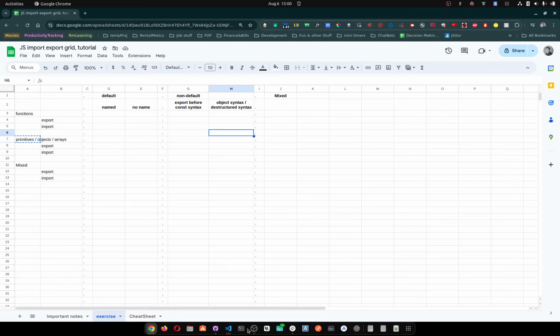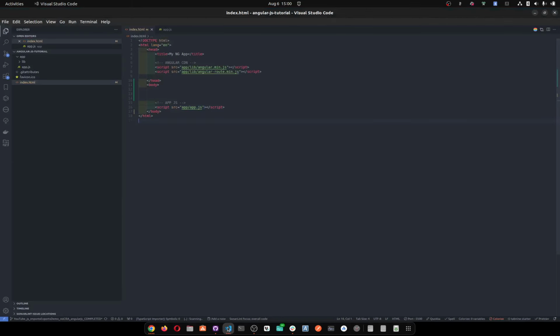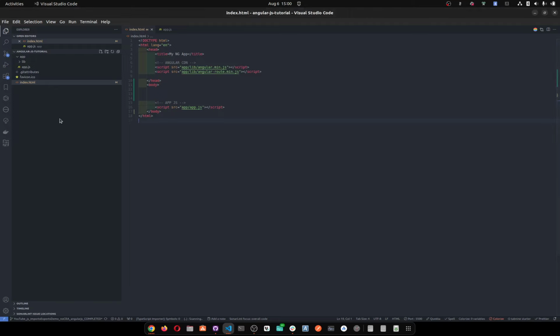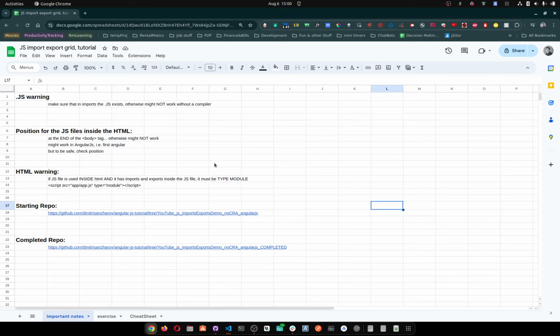Let's start. The first thing you do is clone the repo, which is this one here. This will bring you to this. Now it looks scary, but there is nothing in it. You can ignore the library. It's basically a JavaScript file and an HTML file. I'm using Angular because I'm practicing for Angular, but it will probably work inside standard vanilla HTML and JavaScript, right? Okay, so let's start.